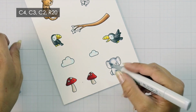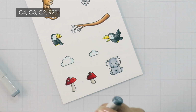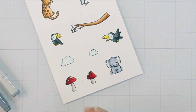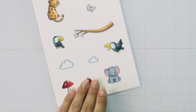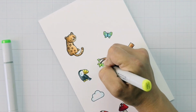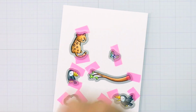And then I have this cute little elephant here from Wild for You, colored in my cool grays, so C4, 3, and 2, and then R20 for the ears. Then I did go back up to the top and color that little butterfly, which is from the Toucan Do It stamp set. And I just picked a light green and a light blue. And then I remembered I did not color my leaves, so I just had a couple greens there to color the leaves in of my branch.